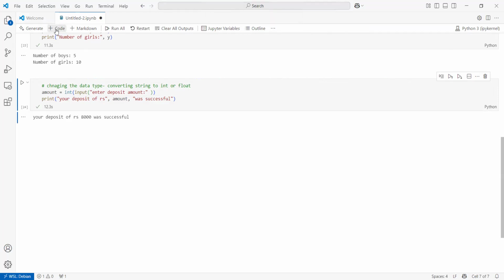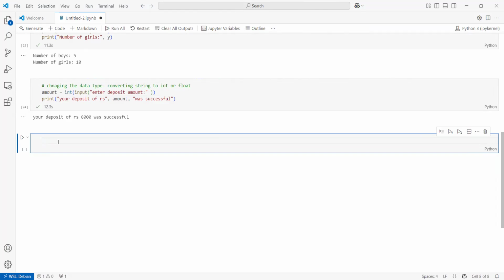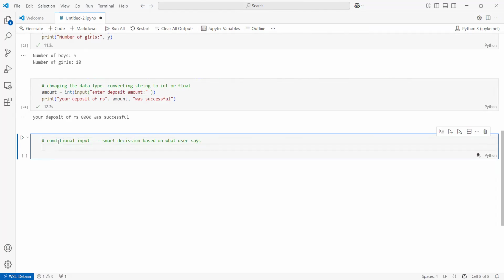So let me take one more code cell and explain what it is. Here we are discussing conditional inputs. It is a smart decision based on what the user says. Here, Rahul built a system where if a user enters their age, the bank suggests the right type of account.